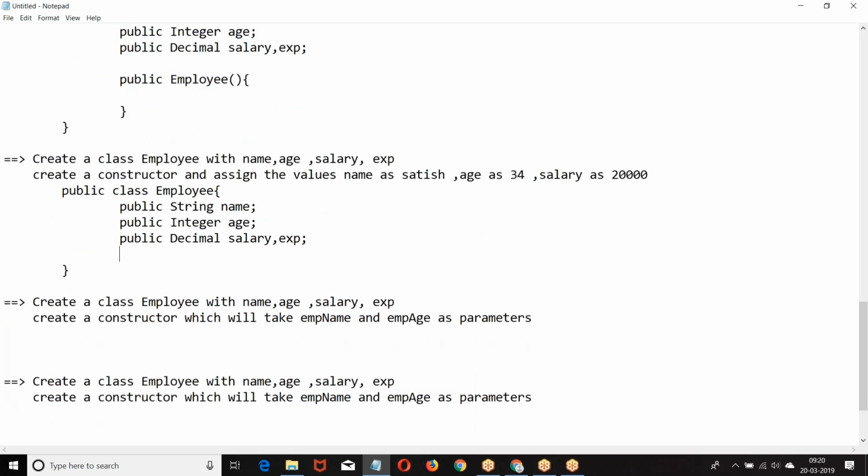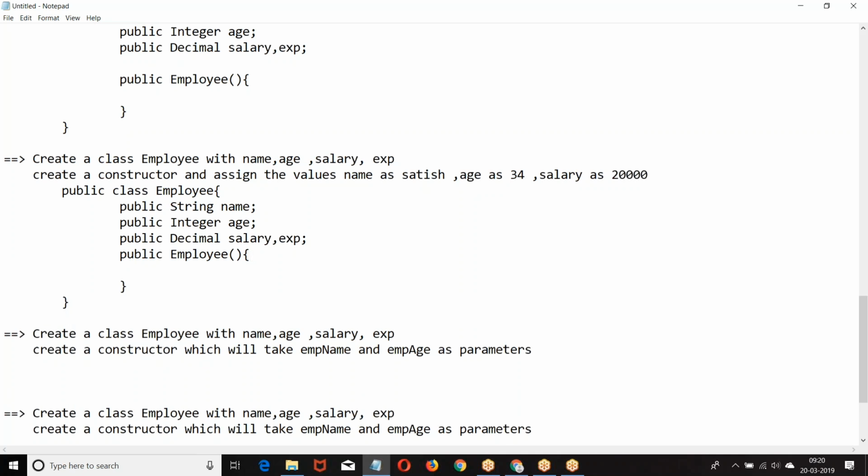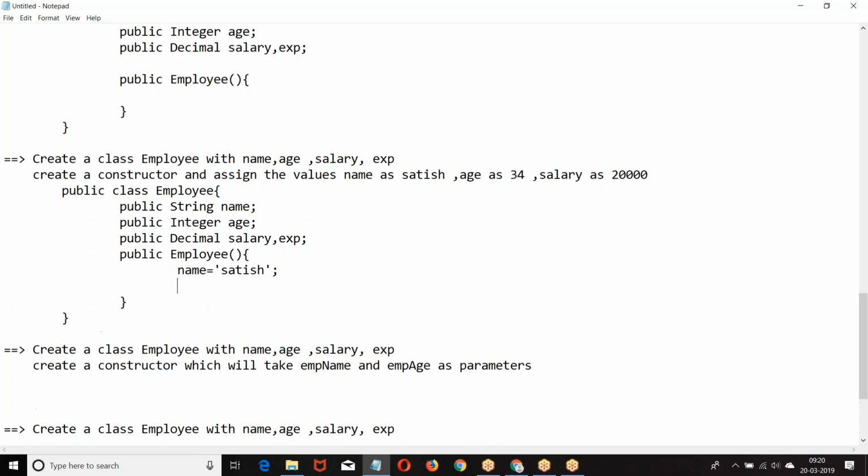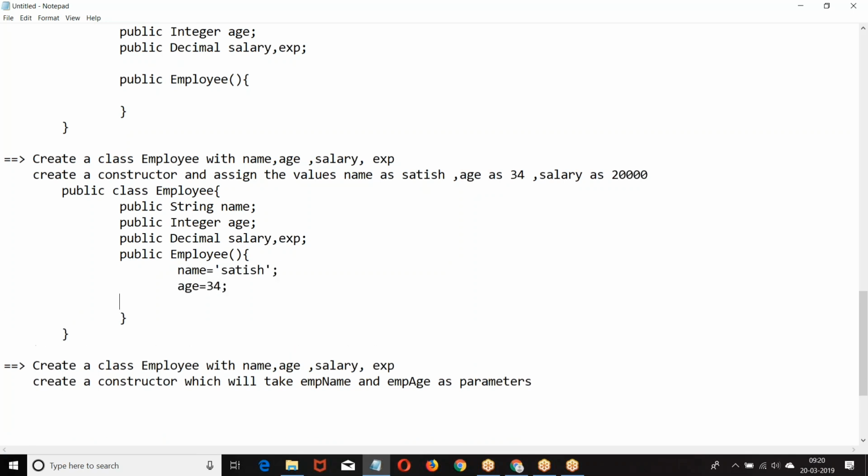Then I asked you to take a constructor. How do you write a constructor? Public Employee. I asked you to write a constructor. Then what did I ask you to do? Name equal to Satish. Age equal to 34. Then salary equal to 20,000.